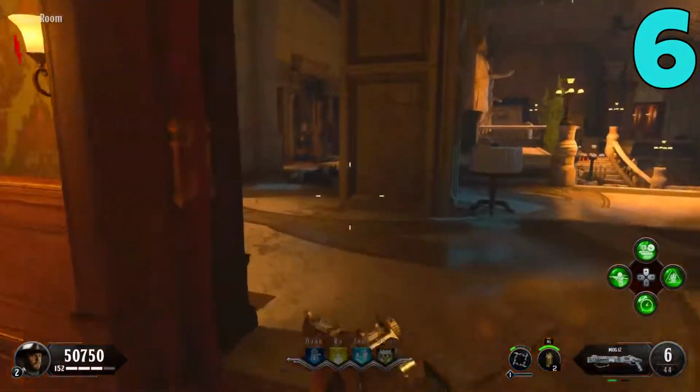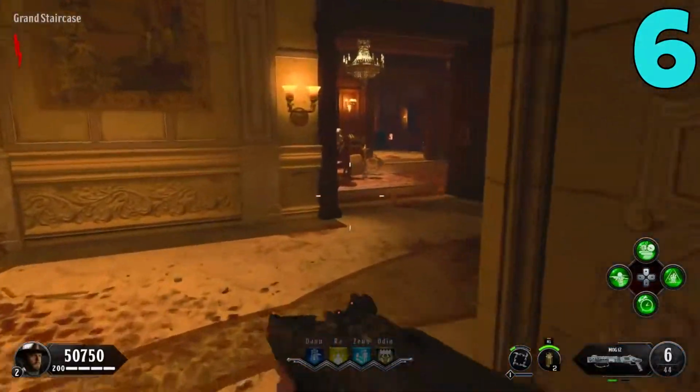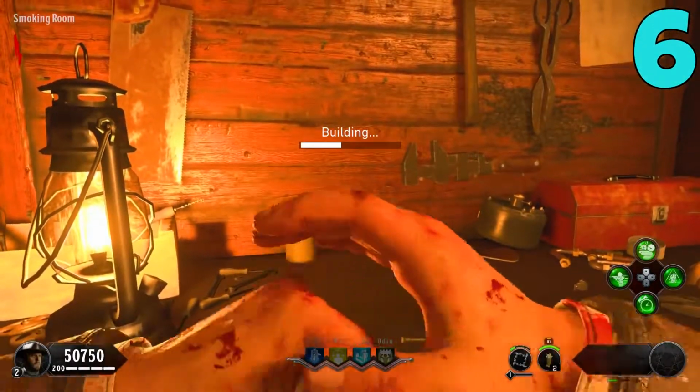Shield is super important on this map, and honestly it is really easy to get because all the parts are really close to the spawn. You can craft it right here by the grand staircase.